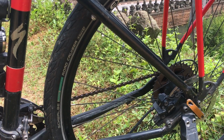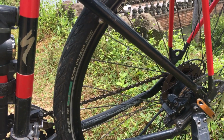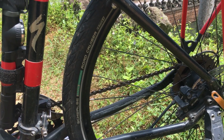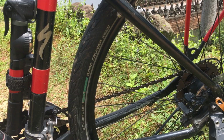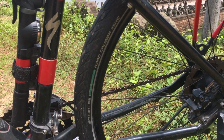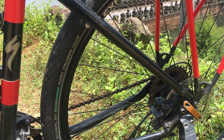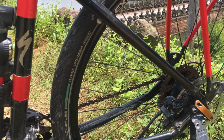I purchased this tire and put it on the bike about 2 years and 6 months ago while I was in Vientiane, Laos. What happened on the day that I put this tire on was that I had been using the SCHWALBE Marathon Mondial tires for, I guess, pretty close to 7 years or something like that.